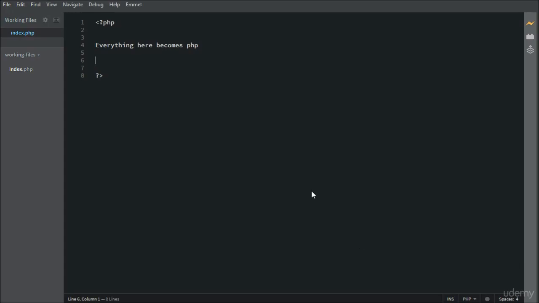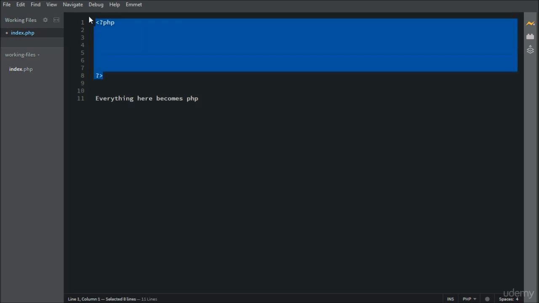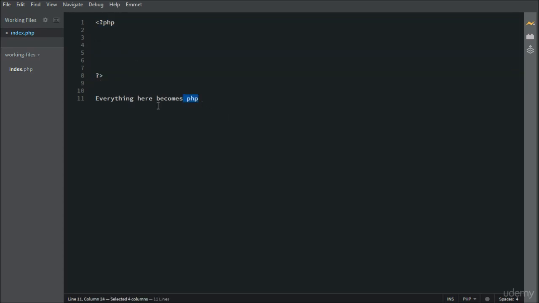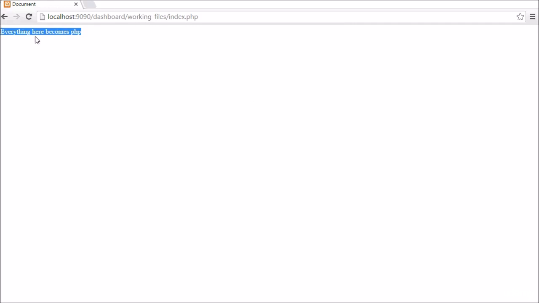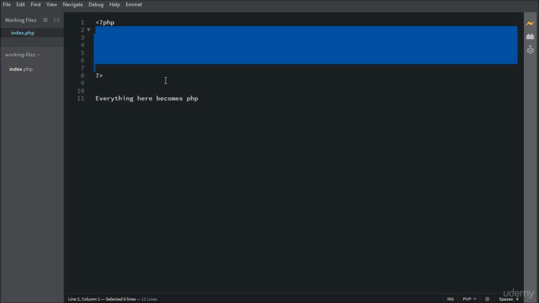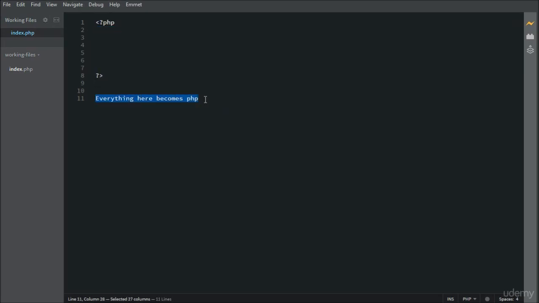Why? Because PHP does not recognize this as text unless it is outside the PHP tag. So if you want to write a text in a PHP file, you need to keep it outside the tag. Now, if you do this, it's going to work. You're going to see the text. But if you want this text inside a PHP tag, then it's probably a comment that you're making.